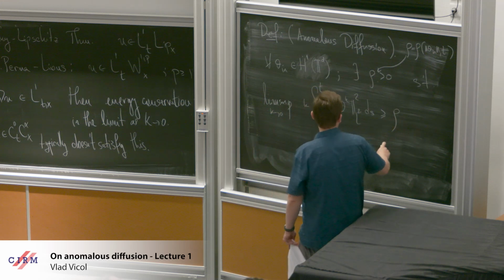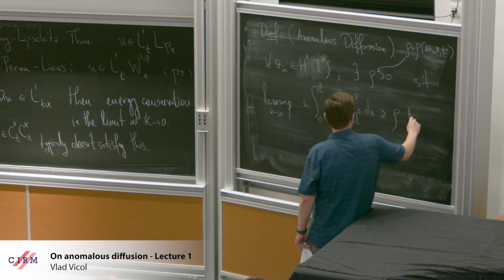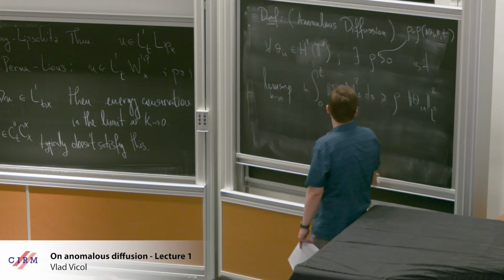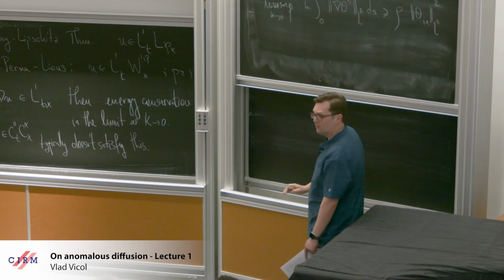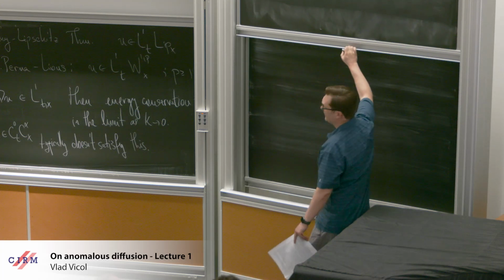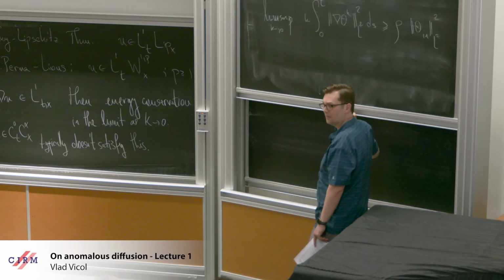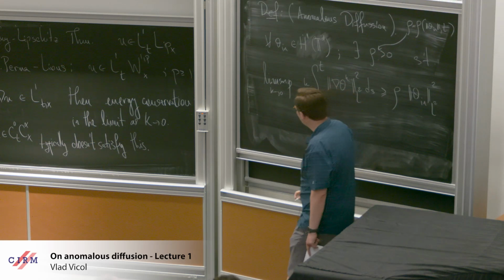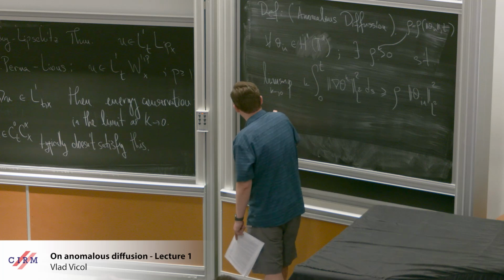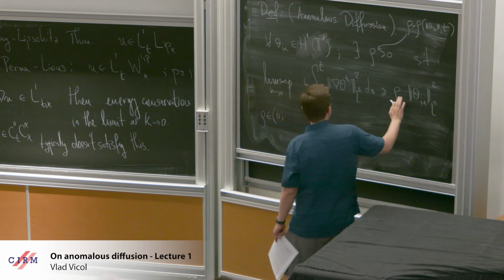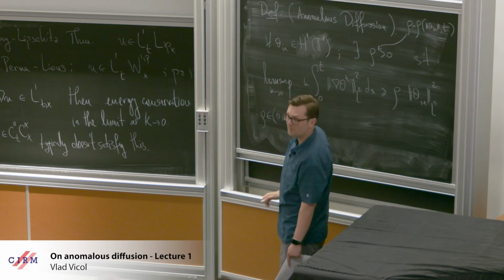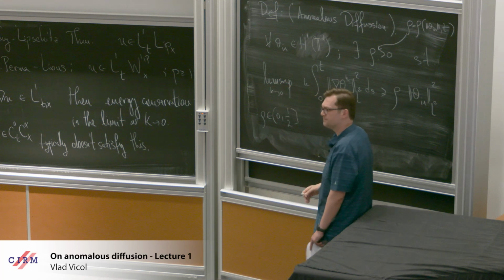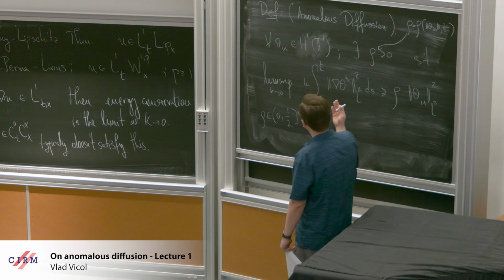Greater than rho times the initial data's L2 norm squared. And the point is that this rho is not allowed to be 0. So you have a lower bound on the energy dissipation rate, which is uniform in kappa, okay? And of course, this number rho can't be more than a half, right? Because if it's more than a half, it would violate the energy balance. It's really like that. Okay, so that's the definition.